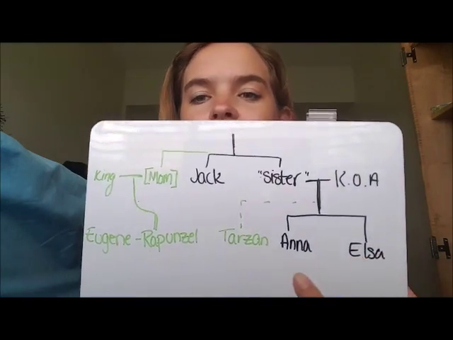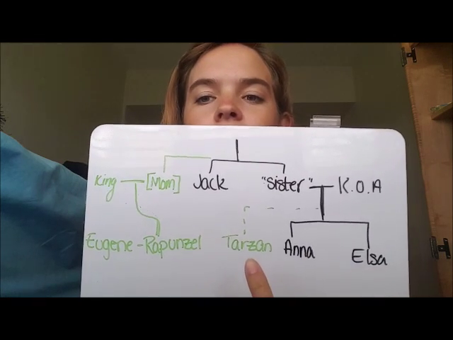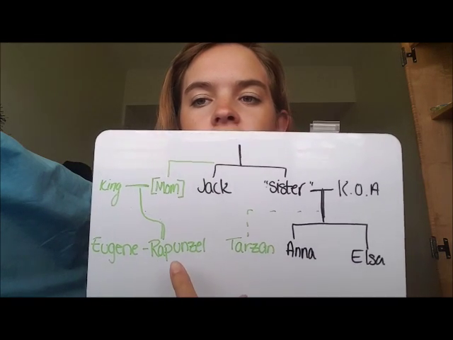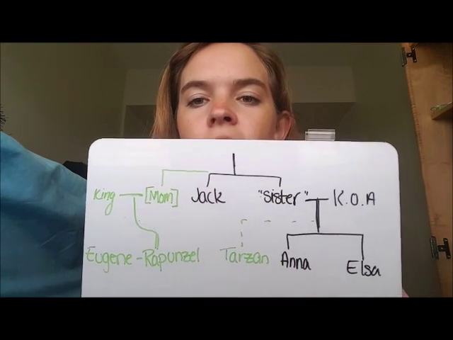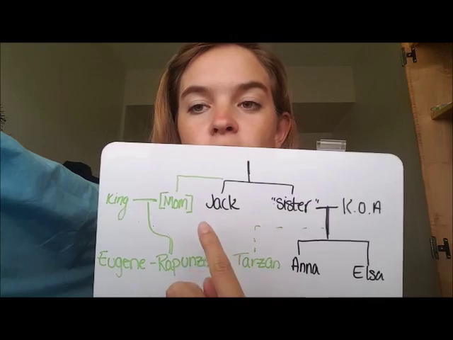Looking better. So that means that Anna and Elsa have a brother named Tarzan, and that they are cousins with Rapunzel because Rapunzel's mom and Anna and Elsa's mom are sisters, which means that Jack had another sister in the movie, which no one ever knew about. Alright, I think that's as far as I can go with Disney theories. My head kinda hurts a lot.